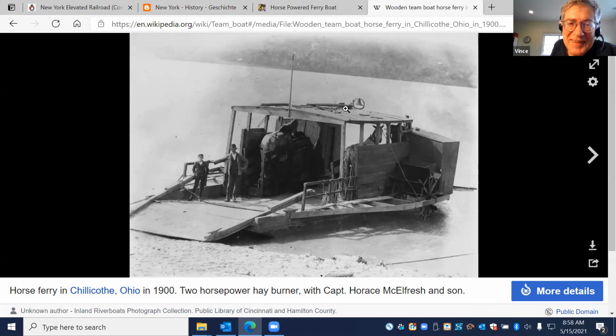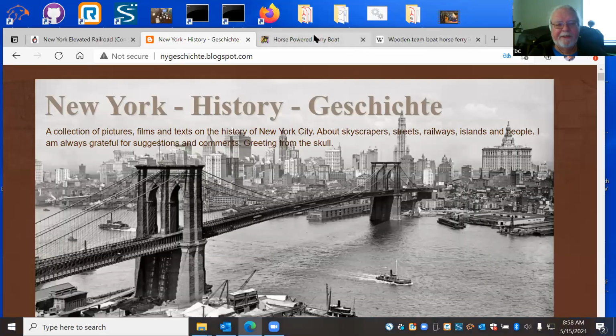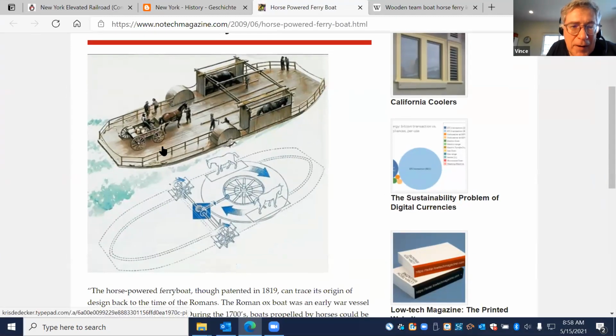Very. I just had to share that with you because I never saw this before. And if you told me it existed, I would say no. But it has. You know what I'm looking for? Oh, there it is. No, that's not it. I was looking for the tiller. Oh, good question. So they might have had a line running from one bank to the other. I need to find this guy's patent because usually they work out stuff like that. But there's no tiller shown here, maybe in his patent.